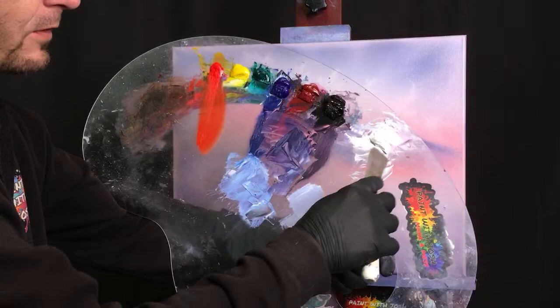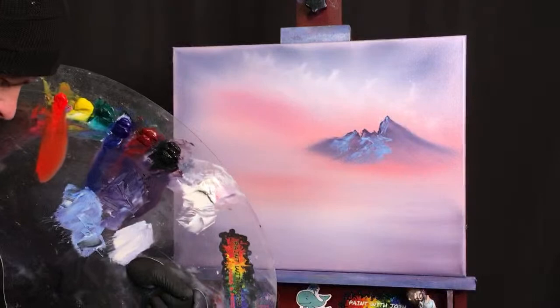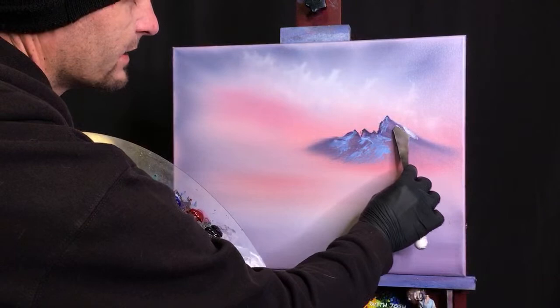It needs to be brighter than this blue right here next to it. But not pure white, right? There we go. Like a nice bright gray color. Again, that's going to stand out off in the distance. Way off. Off there, right? So we're going to scrape up a little bit of that white. Again, come up to the top, and we'll start out here and get that little bit. There we go. Oh, yes.